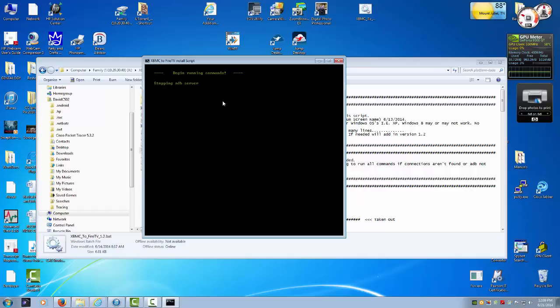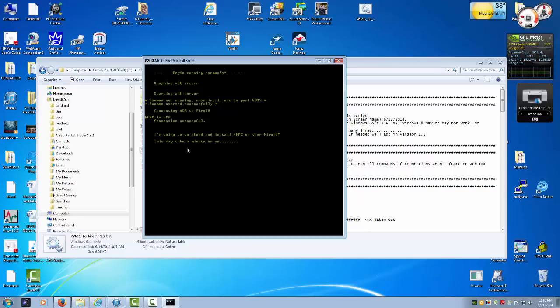So what it's doing is, within that SDK bundle, there's a little server called ADB, and it's just a little bit of software that, when it starts up, is going to send that file to your FireTV using the IP address that you provided. So here it started the daemon successfully. It's connected to FireTV, connection successful, and it's going to go ahead and install XBMC on your FireTV. And it says now this may take a minute or so.